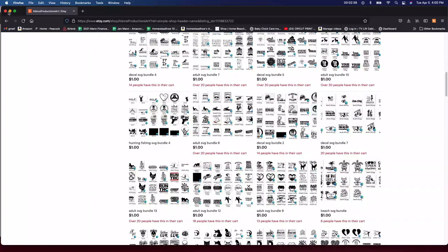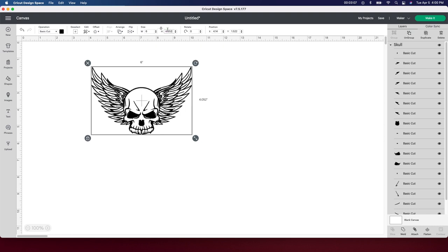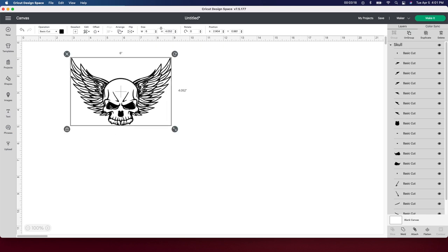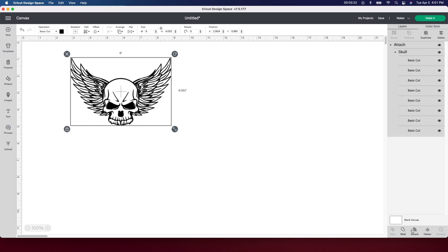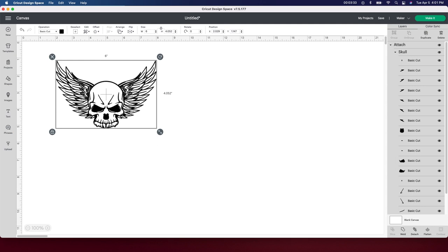Going back, I'm going to show you really quick — this is his design. I love this creator because he makes it so easy. You can see on the side here all of these are different pieces, so you can go in and change the color if you want, but I'm just going to leave it plain black. The only thing I want to do is change the size and attach it. With this selected I'm going to go up to the size, type in six, and push the Tab button to let it automatically resize. This is just a really awesome file.